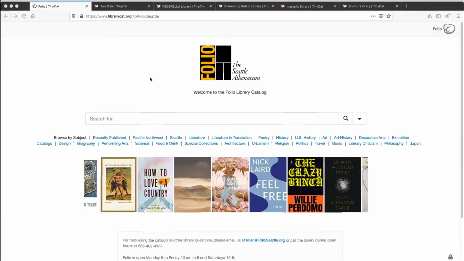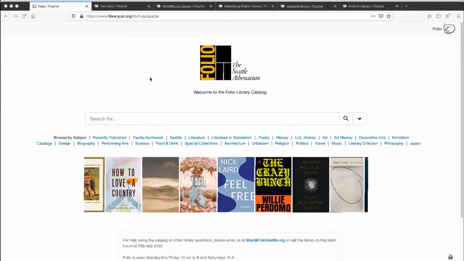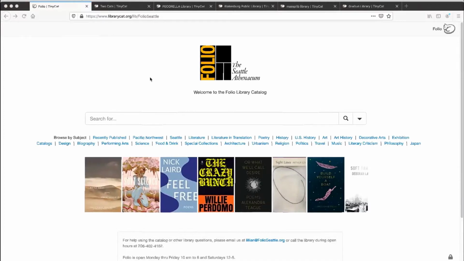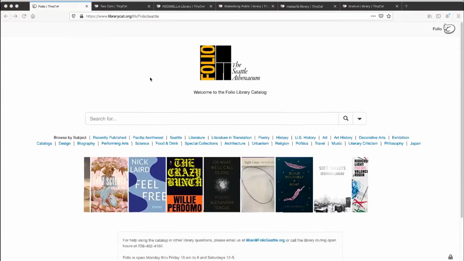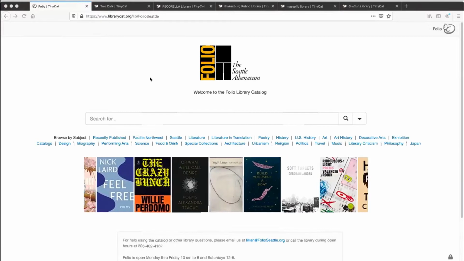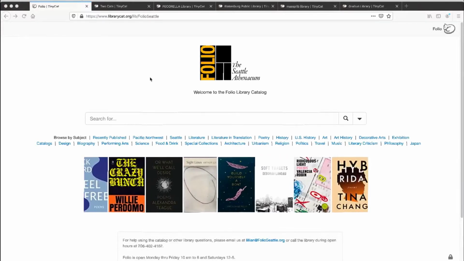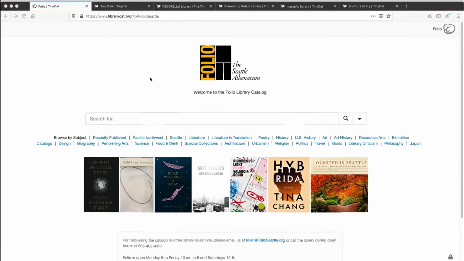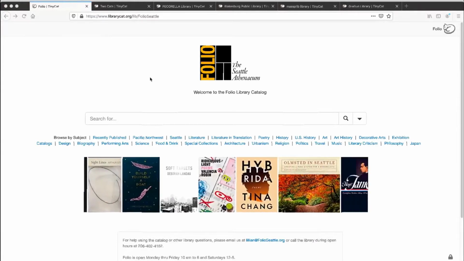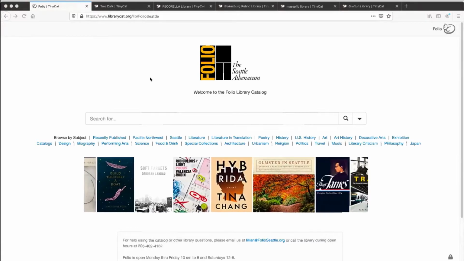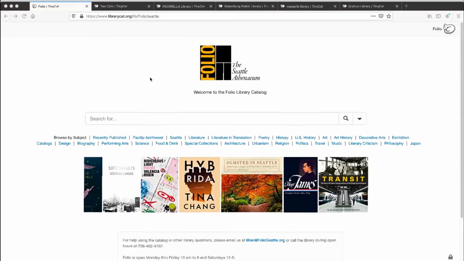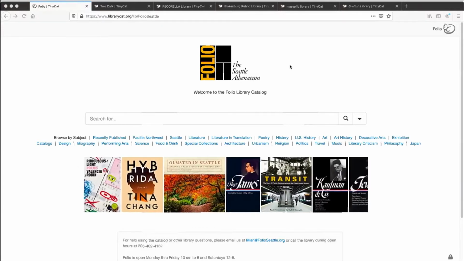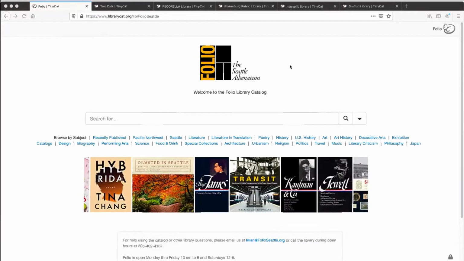For those of you who aren't familiar with LibraryThing or TinyCat at all, the two systems work together very nicely. LibraryThing acts like your ILS, or integrated library system. It's always going to be where you're actually cataloging and editing the records for your library. And then TinyCat sits on top of your LibraryThing account and transforms it into this wonderful online public access catalog that you can share with visitors and patrons. And it also has the features that you want for tracking any circulation and patron data.